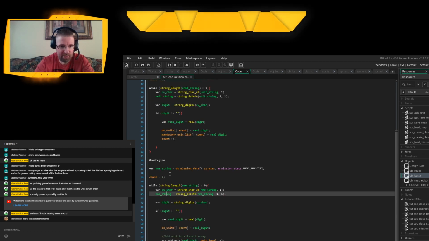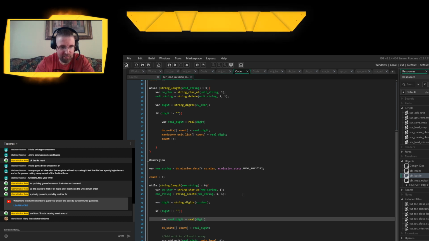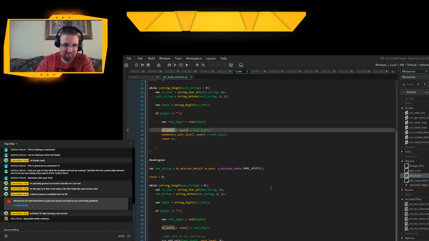This is adding the enemy units, but it's going to be adding the class, because in the mission data, when we want to know what units appear in battle, I am using numbers based on their class, because we're only storing the data of special characters. So for the throwaway units, we just want to have a class and a level. So we're going to add them to DS units a bit differently.